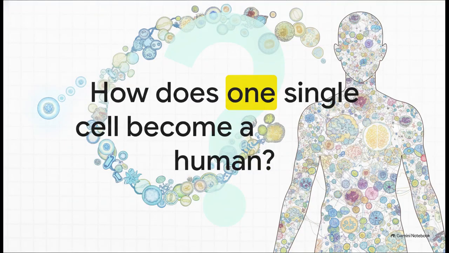Let's kick things off with a pretty massive question. How exactly does a single microscopic zygote turn into a fully grown human body made up of trillions of cells? Every sexually reproducing organism on Earth starts its life as just one tiny cell. Yet here you are, a complex being with a brain, a heart, and skin, all functioning together beautifully. The bridge between that single cell and the trillions inside you right now is the fascinating process of cell division.